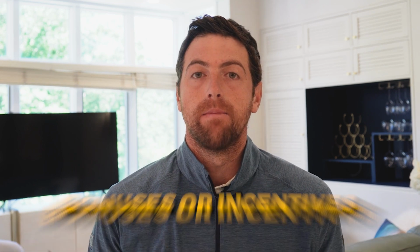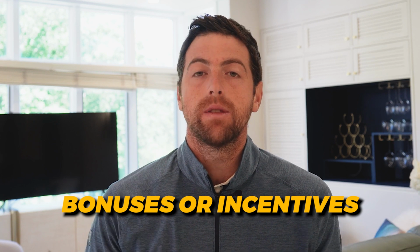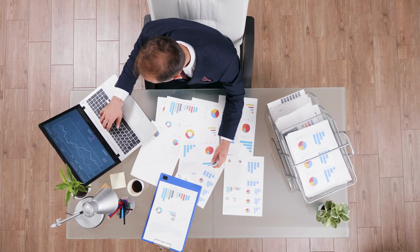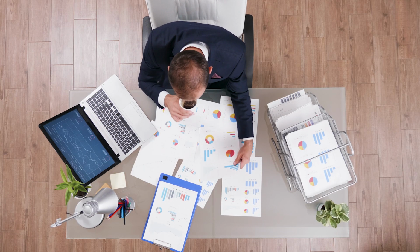Also, guys, I mentioned it before, but in some cases we have bonuses or we have incentives in the role. I definitely recommend that. It's not needed for every role, but in a lot of roles, it will make the person work harder or become more aligned with your company and the company vision. So definitely recommend it. It's not needed in every case, but if you can add it, I think it's very important. And that's it, guys. That's a wrap on onboarding.